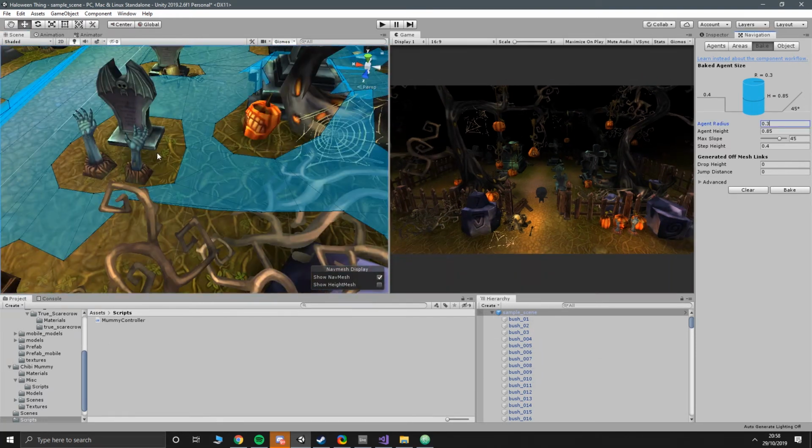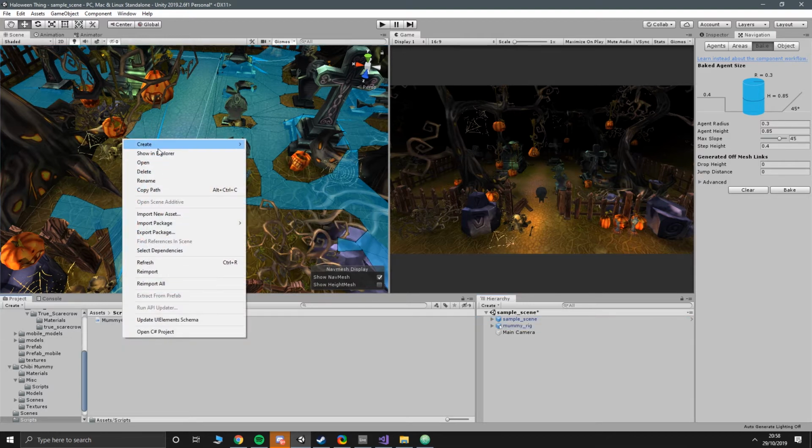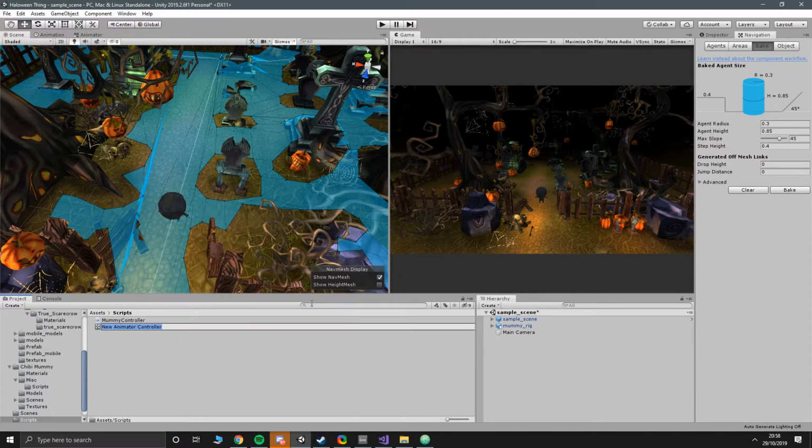We're going to test this with a simple mouse script just to make sure everything's working fine. So if we go back to, let's just quickly make, we're just going to stick it in the scripts folder because this isn't going to be a proper game. This is just a fun Halloween video. Let's just make an animation controller.